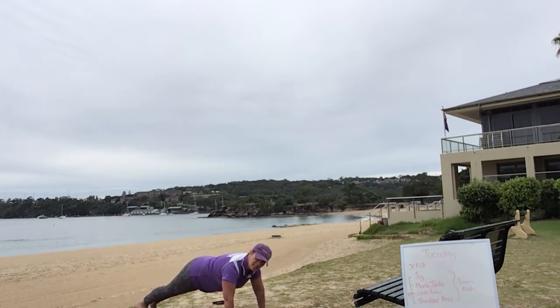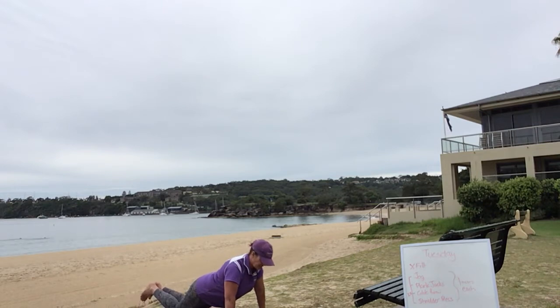When you have your arms straight, just making sure you've got your hands underneath your armpits so you're not putting any strain on your shoulders. We've got 30 seconds to go, so I'll do the last 30 seconds on my knees just so you can see what that looks like. Just deep breathing and keeping it nice and strong.